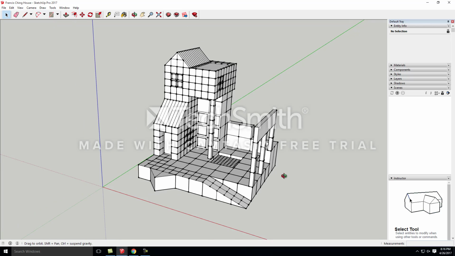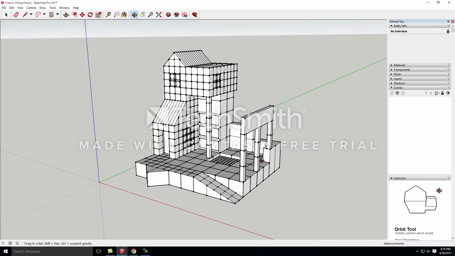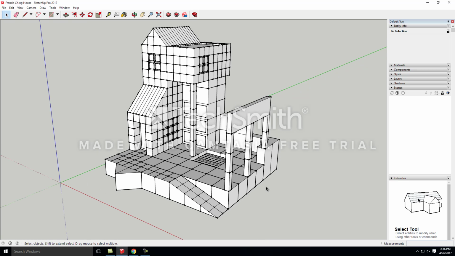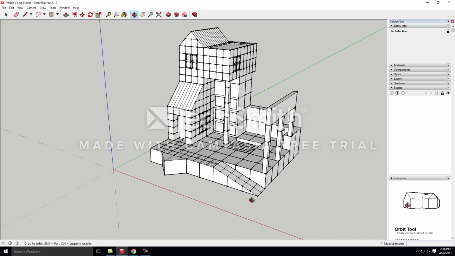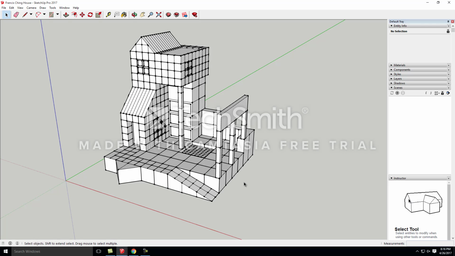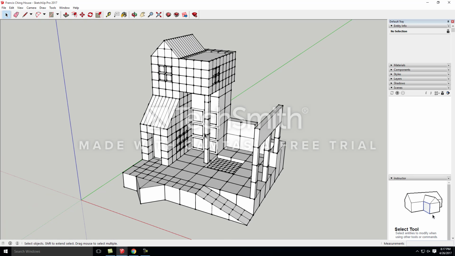So the first thing that we're going to do is create a view of our house that we feel is one of the more prominent views that we like. So spin around your model a little bit and stop at an angle which you feel is a nice view, okay? I'm going to center that onto my screen, and then right under scenes, we're going to click on the add scene button, okay? What that will do is duplicate what you have in the scene plus all of the properties associated with it. So if you have added other things like materials or styles, which we'll talk about in a second, it will include all of those and save it as a part of that scene, okay?